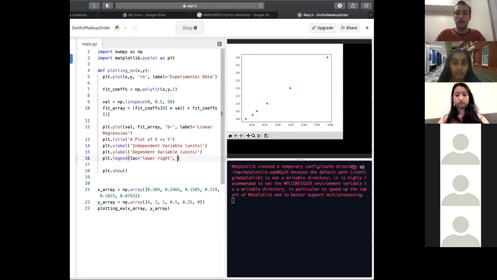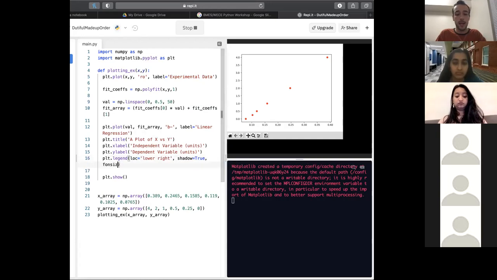And then, so we specified location. Let's just put on the shadow. And then let's make font size equal, should we make it? Small, font size equals small.